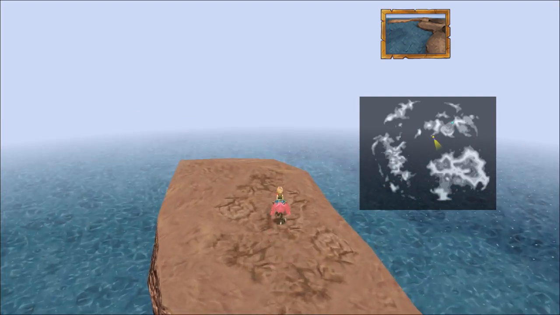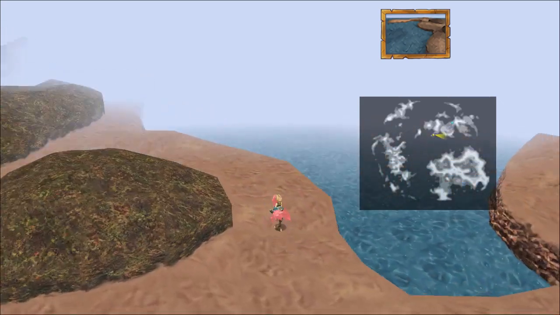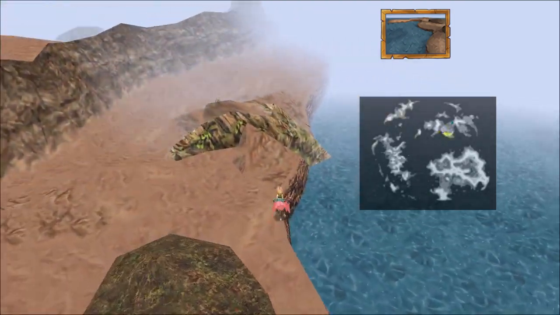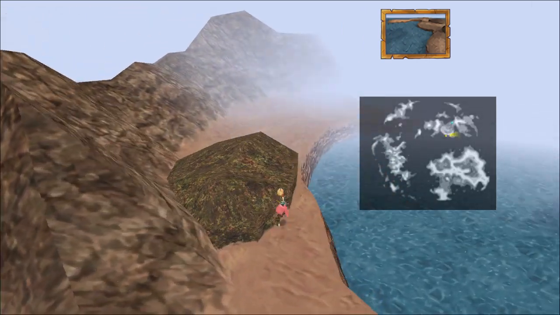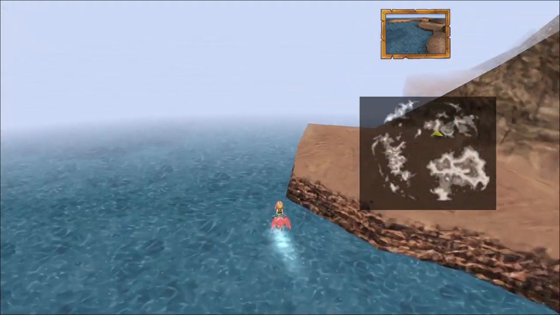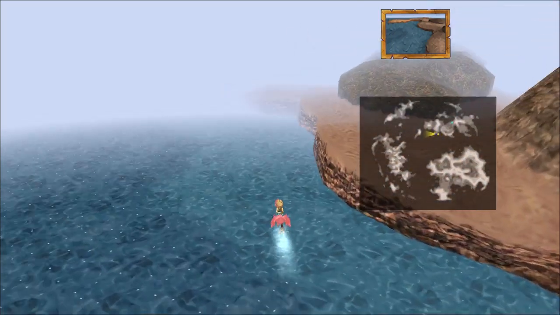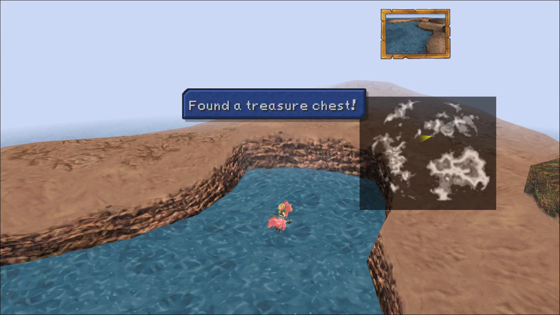Tip. Isn't it? Oh, is it? It actually is in the water, it looks like. Which means we have to find a shoreline somewhere. Anywhere. Here will do. Assuming they don't cut off my travel in this direction, which the game really loves to do. It's like the tip, or in the tip area.